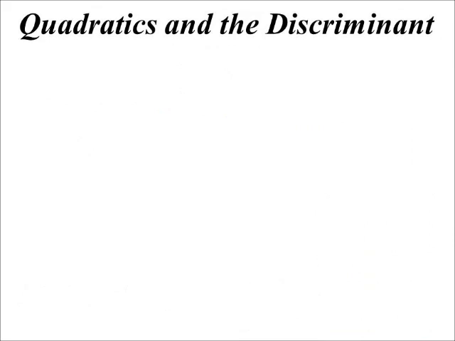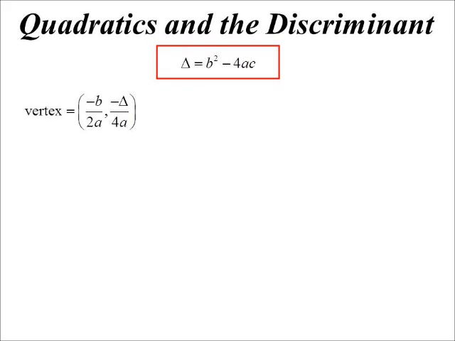I don't know whether you will have seen this idea before or not. You might have heard of the discriminant, but what I'm going to use it for. The discriminant is basically that bit under the square root sign in the quadratic formula. And it's called the discriminant because it discriminates the solutions. Because you can't find the square root of a negative number. So if the discriminant is negative, we know we haven't got solutions. If it's positive, we know we've got solutions. Things like that. But the vertex always turns out to be minus the discriminant on 4a.